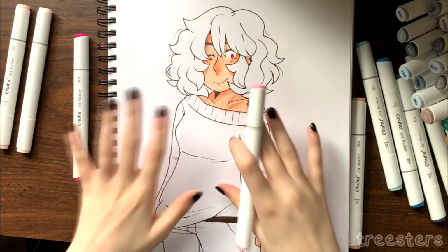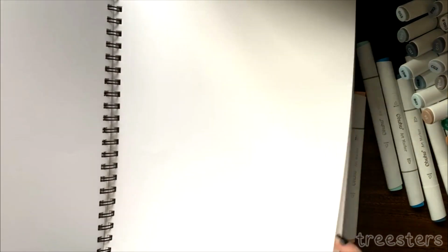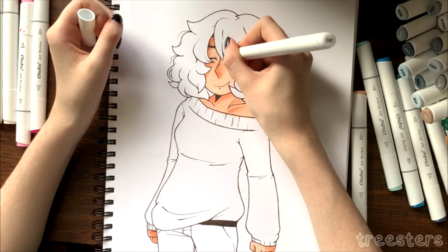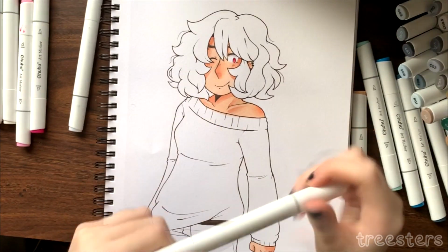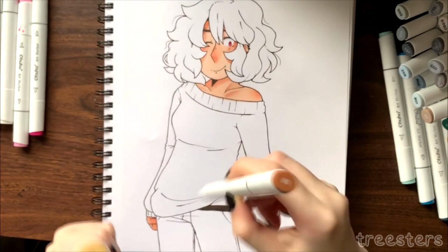And so there's that. And so I've gotten those colors out of the way, and so what I like to do is I like to grab an even lighter color, CG1. I like to add a bit of shading to the eyeball, so I just go here. If you want to blend it out, I would recommend using the colorless blender, which is a very pretty blender. So I am going to be using, I think, 31 for the base color and then 93 for shading.